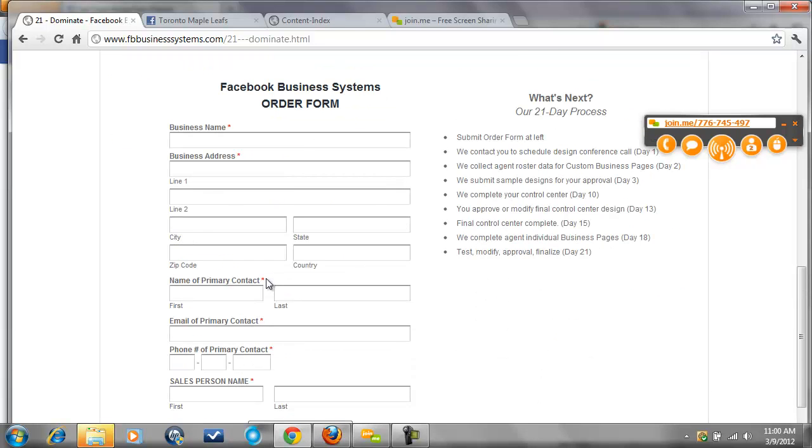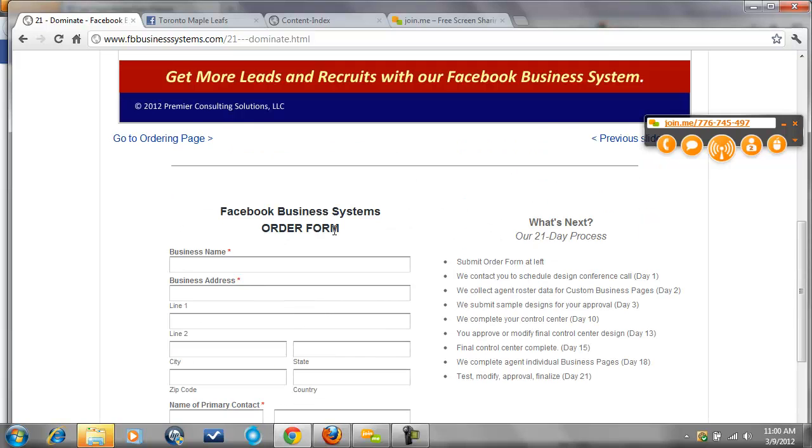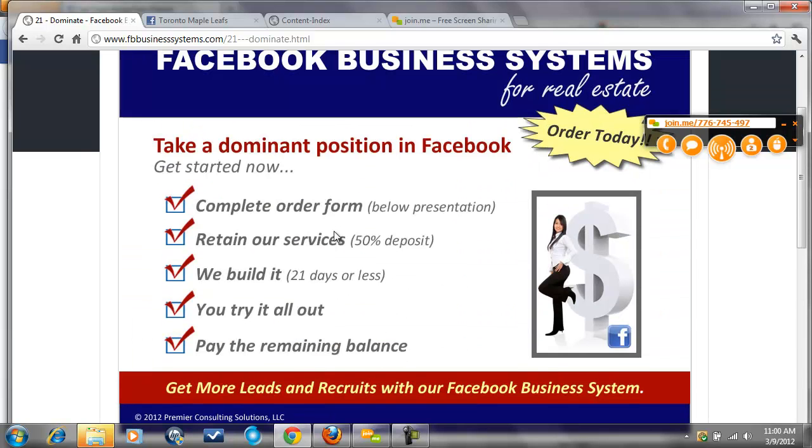You don't have to use this form. I mean, you could just call me up and say, hey, look, this customer is ready to go. Get in touch with them and let's make it happen. But that's kind of where the design team takes over from you. You've got the sale done, and now you just sit back and you go find another customer.